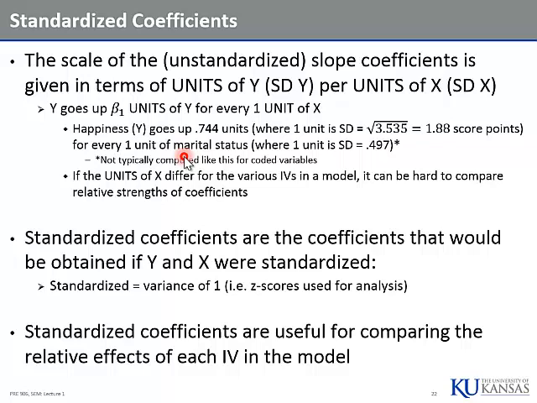So one thing you may or may not have heard of before, we're going to cover this a lot more when we get to path analysis, though, is something called standardized coefficients. A lot of times, if you're doing a regression analysis, you have a quantitative variable or some coded variable in X, and you'll have some quantitative variable in Y, and you can interpret the regression coefficient as, as X goes up 1 unit, Y goes up beta 1 units.